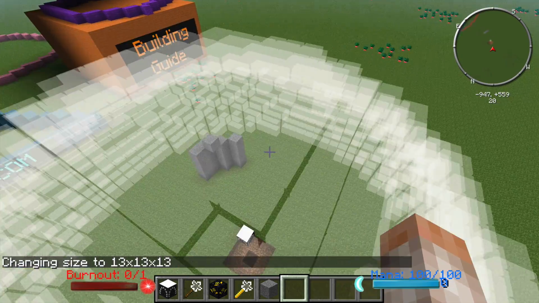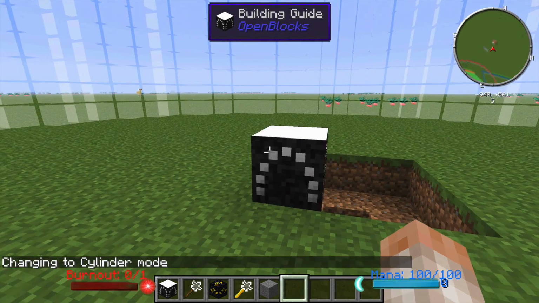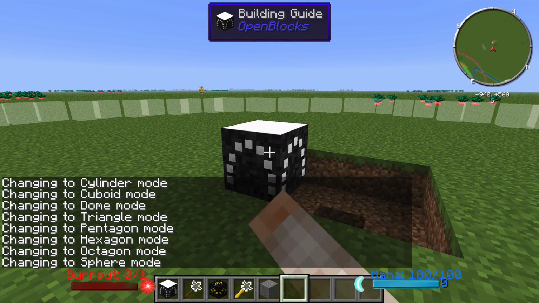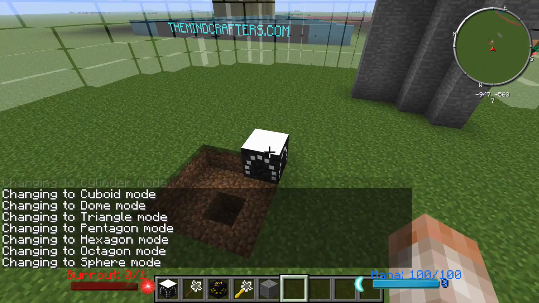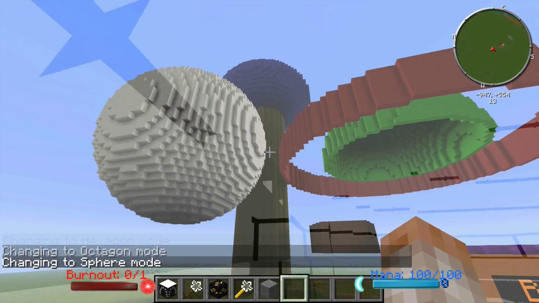Now, what if you want to make a different kind of object? All you have to do is shift click, basically, and it will change from sphere to cylinder, cuboid, dome, triangle, pentagon, hexagon, octagon, and back to spherical. So that is basically what you can do with this block, and it's super useful whenever you're creating anything.